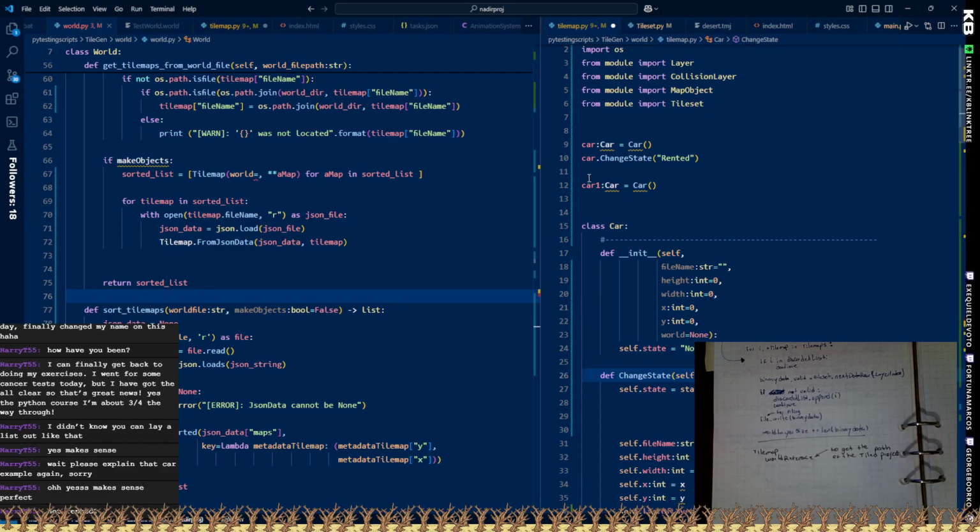And so that's why this will be not rented. Of course, if you change the state or the attribute values of an instance, the change applies just for that instance.